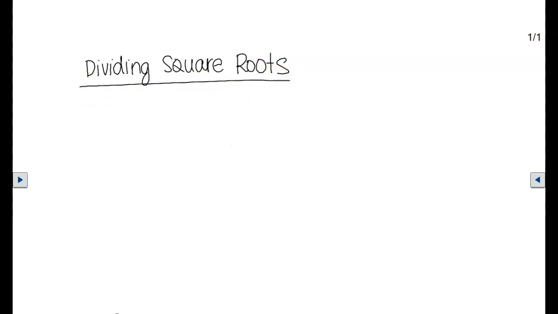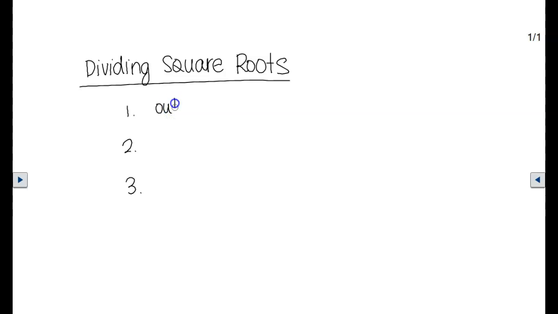We will actually be spending a couple of days on this. So today we're going to do some pretty standard division problems. And then on Monday, we need to talk about some division problems that have a little bit of a twist to them. So that's kind of the approach we'll take here. Now, the good news is, for most square roots, dividing is a pretty easy process. And you're going to see that this is going to be a lot like what we did with multiplying.